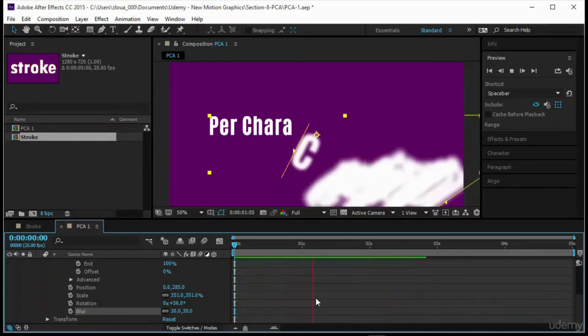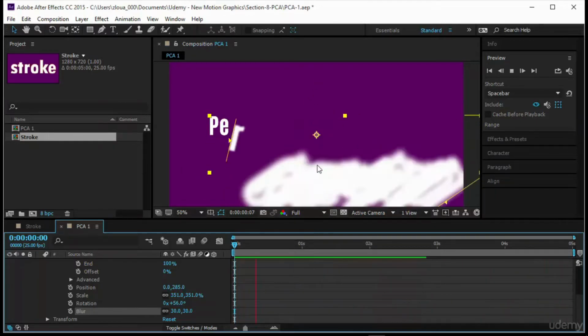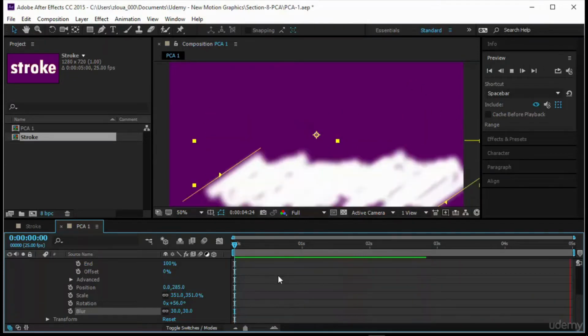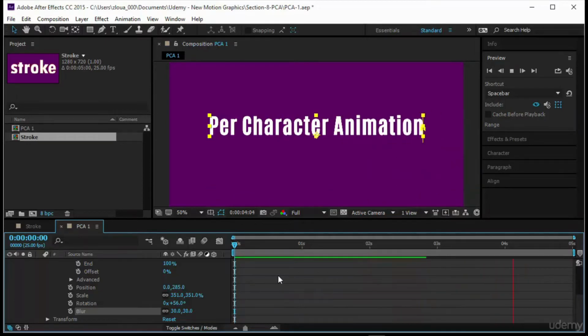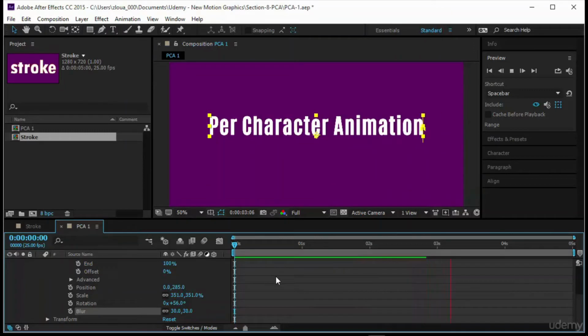Here you are. Now, this is not a transition. I need to create a transition. It's not practical for me to take the text out of the composition every time. We can create a transition here using track mattes. Of course, you can do that and it will be very interesting. We will do that. But also there is a simple way to do it here.